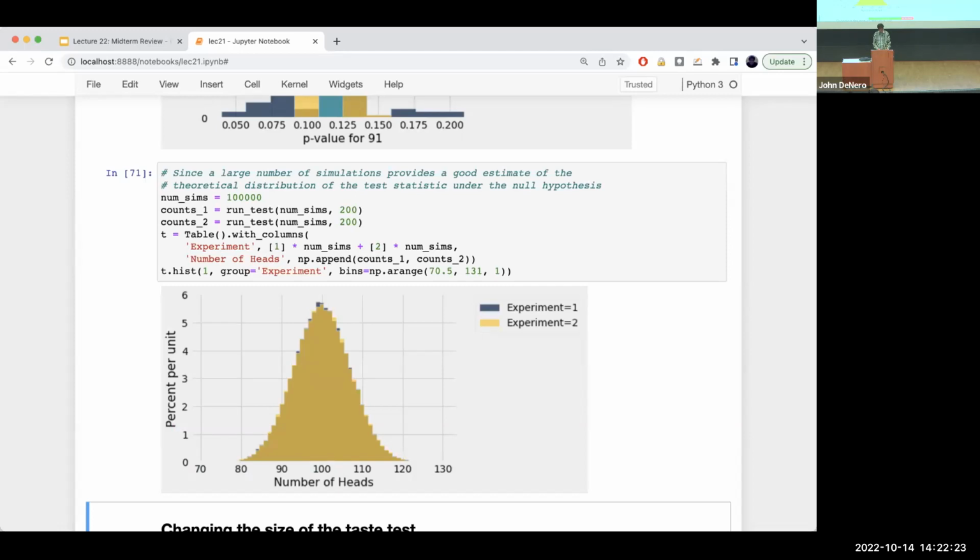Why are we running these simulations instead of using some mathematical, theoretical distribution to calculate the p-value? Okay, so the question is, why would we ever run a simulation when we could use mathematics to calculate the p-value exactly under the null distribution? There are 2 reasons, neither of which apply in this particular example. One is that, well, one of them does apply in this example.